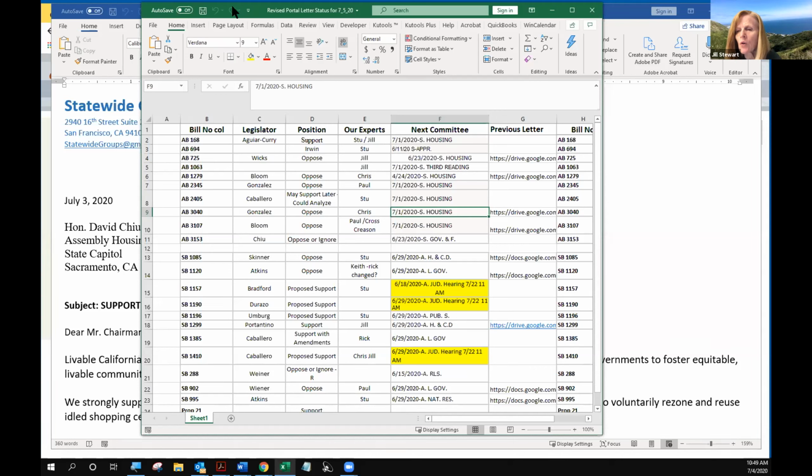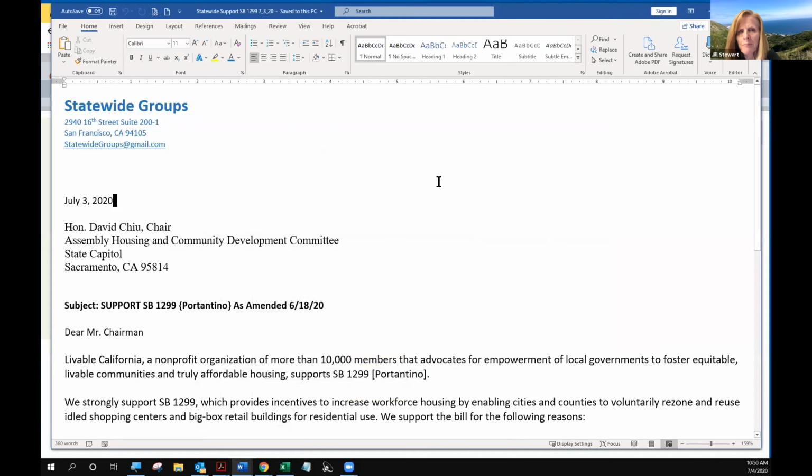But let me just interject. It's only going to go to one committee. So when you do get that button that gives you the choices, there's no harm done to choose to send your letter to all of the committees. Maybe some of them will actually read it, even though they're not the committee that's going to hear it, and maybe it will influence a vote or make somebody think twice. They have cut it way, way down. The system isn't reflecting the fact that only one committee is going to hear these bills.